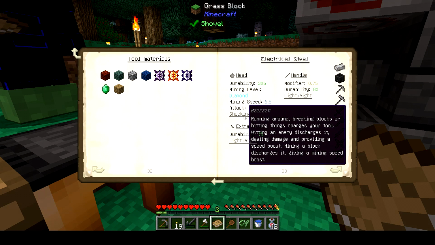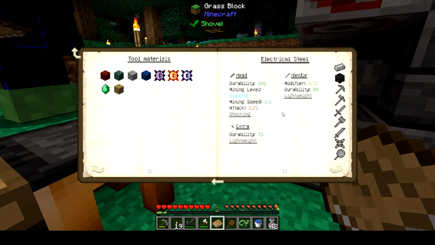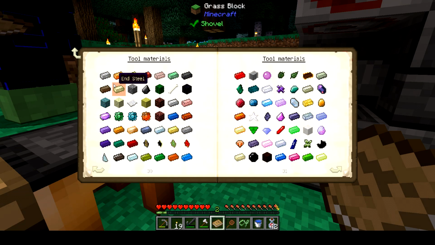So it's a good idea to spend some time plunking through these when you're deciding what to make your tool out of, which ones you want to use. You can change them out later, or you can just make a whole new tool later. So if you make a head out of something and you really don't like that, and you want this other thing instead, or maybe you couldn't get that other material yet, maybe it was something you had to go to the end to get, once you get that, you can swap the head out later. That's doable as well.